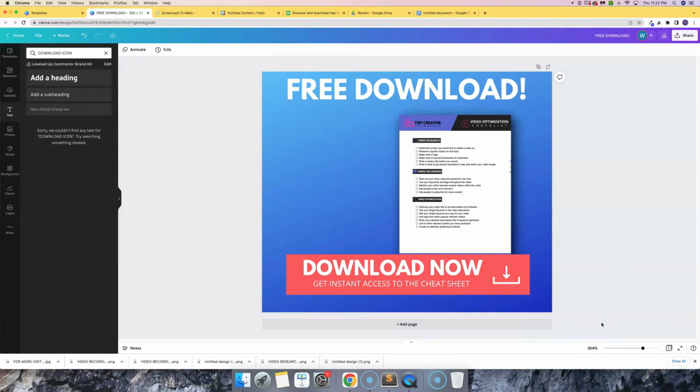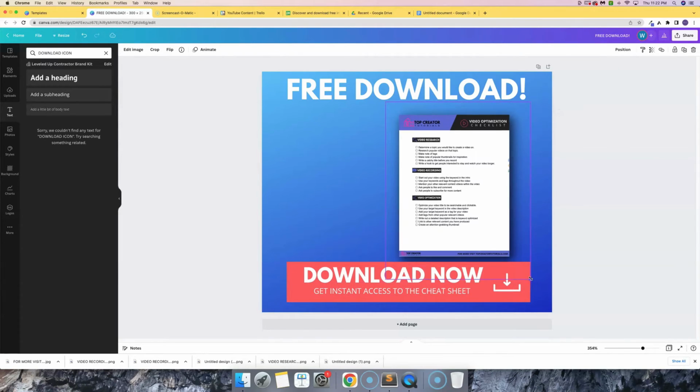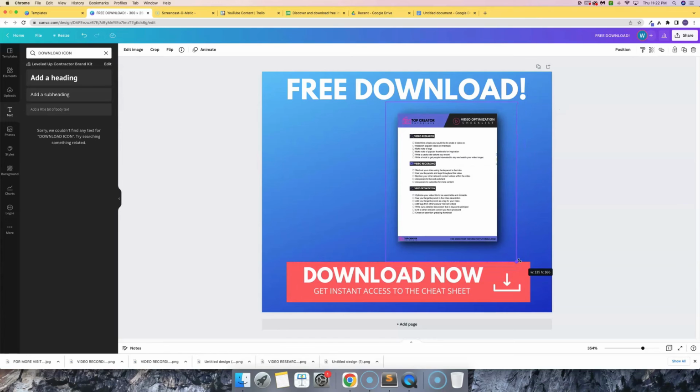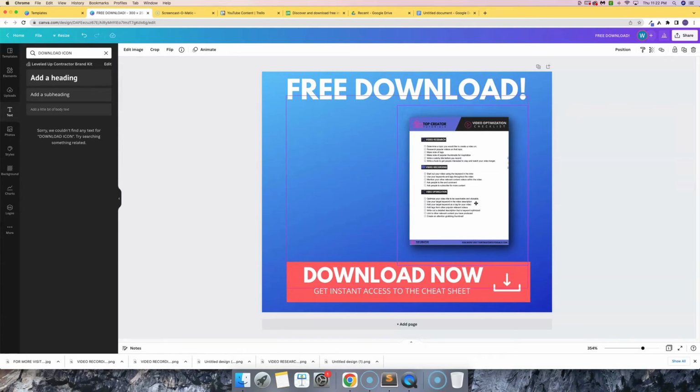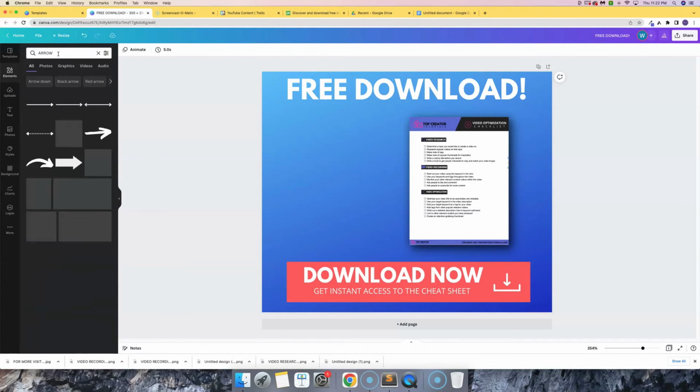Okay, so now we got our button. Actually, I'm going to try to move this down just a little bit. So move all that down somewhere like that. And let's resize this just a little bit. There we go. And now let's do elements, and let's type in arrow.